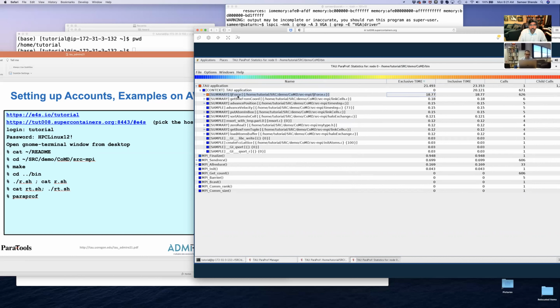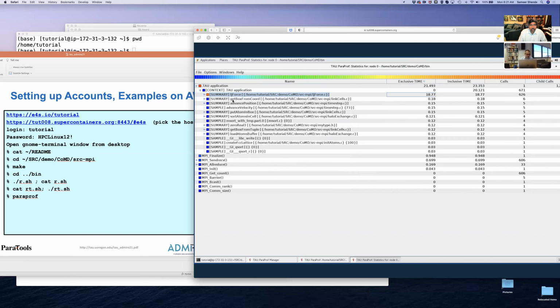There were other functions like get box from coordinates, advance position, put atom in box, but none of these functions accounted for much. There was just one LJ force function that took 18.7 seconds on this node 0, rank 0.